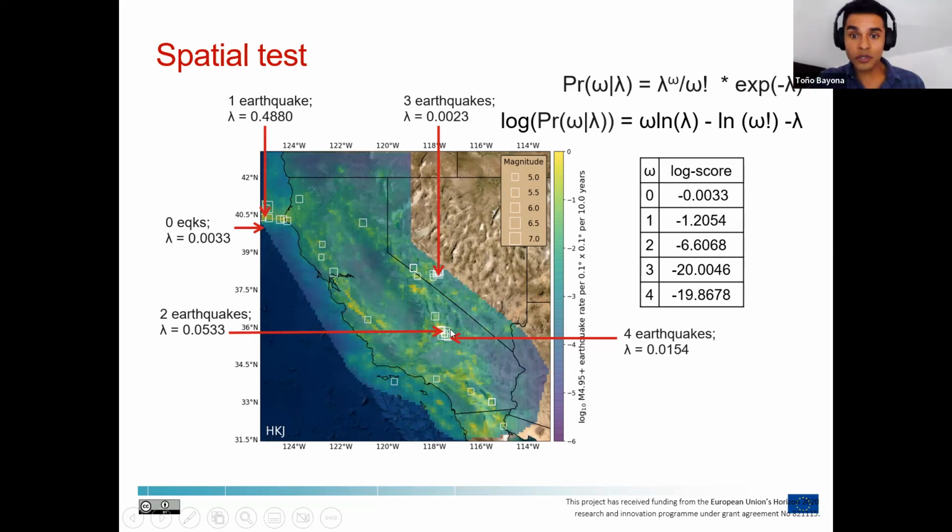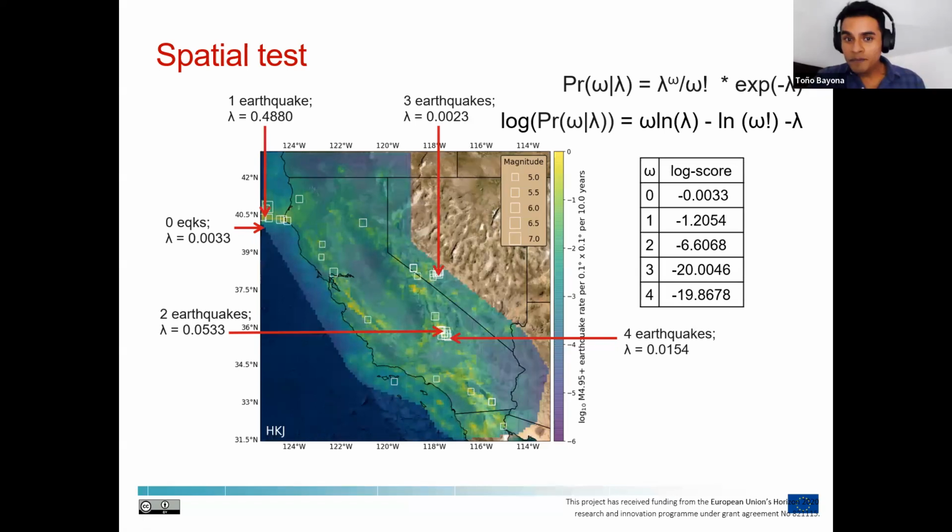And for example, we can observe that in that cell where we observe 4 earthquakes, the probability of observing 4 earthquakes given the expected value lambda of 0.015 is actually very low. So that's what I mean when the Poisson assumption is very limited in its capacity to capture the spatial variability of earthquakes, especially when we have seismicity clusters.